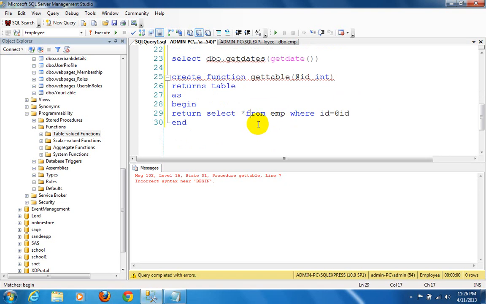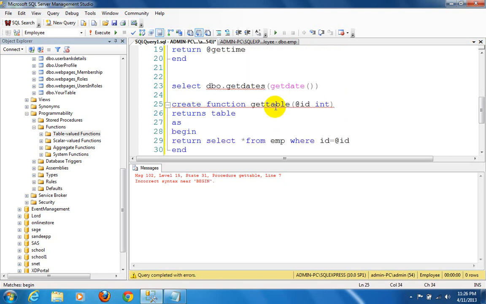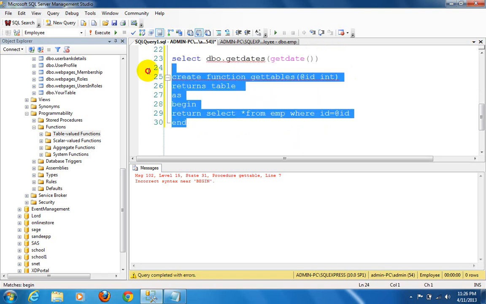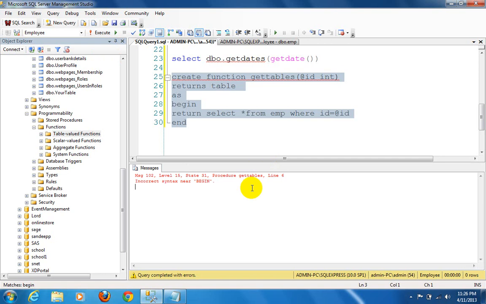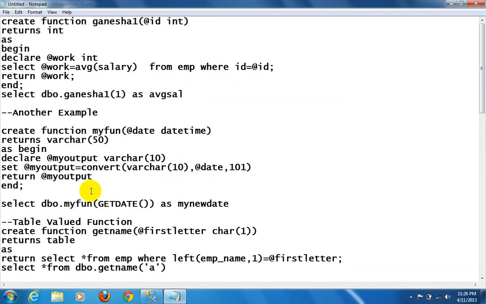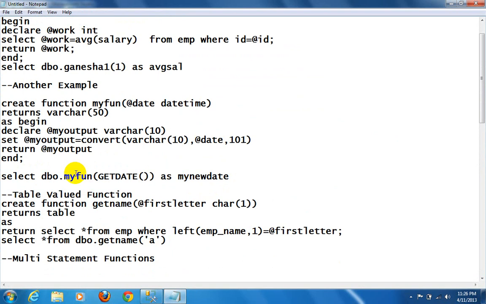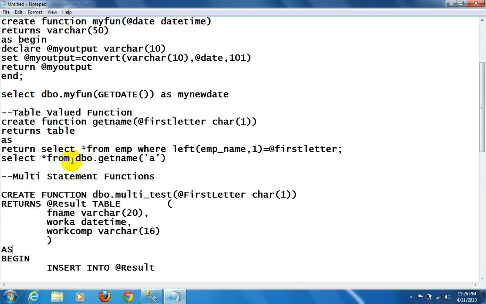Let's find out what the error actually is. Get tables. If I write this table, then execute this. Let me see the syntax. It is maybe possible that I am writing a wrong syntax. Okay, create function returns table.